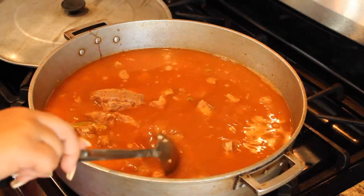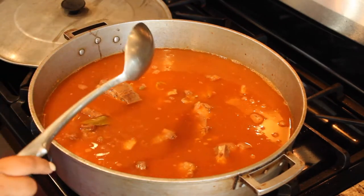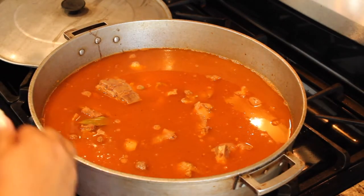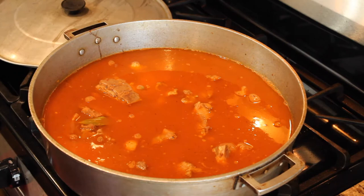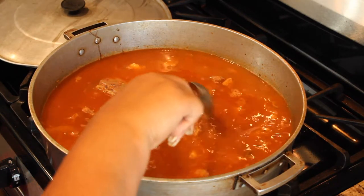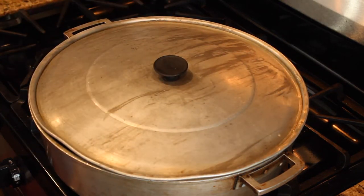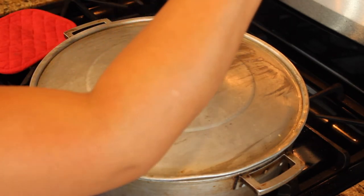At this point, leave the rice uncovered for 5 to 10 minutes so that the water will evaporate and the rice will dry up a bit. So the level of the water in the rice should only be at the very, very top of the rice. So there shouldn't be that much water left. And then we'll cover it for 30 minutes. And I'm now going to put it on low, in between low and medium. And I'm going to leave it like that for about 30 minutes. So I'm going to put on my timer.